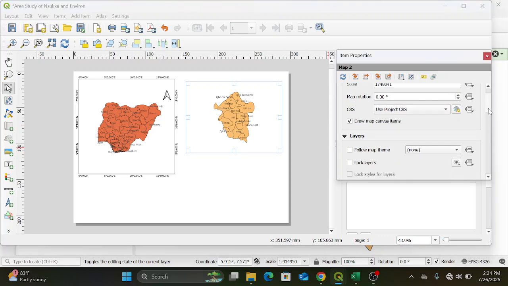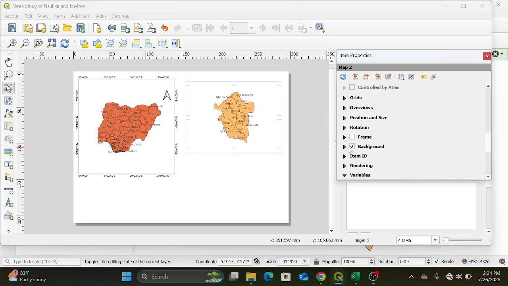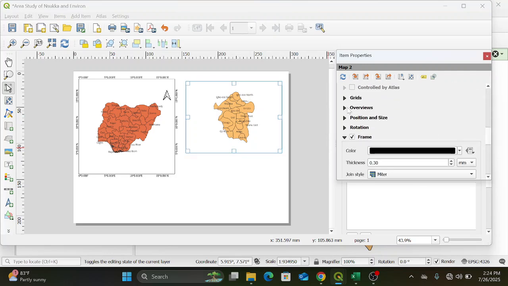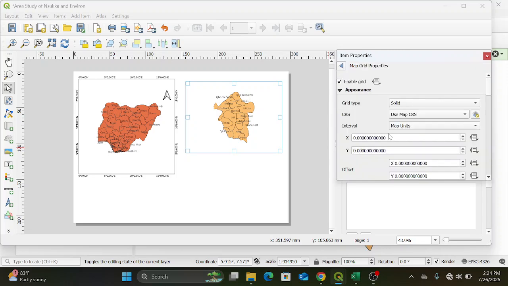Then the same pattern, you go to frame, you add frame, click on grid, plus sign, modify grid. Here I'm going to use 0.5.